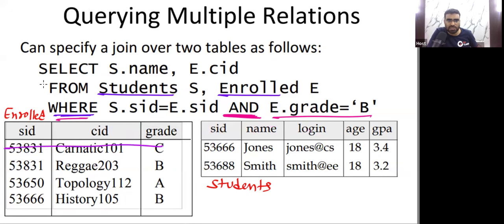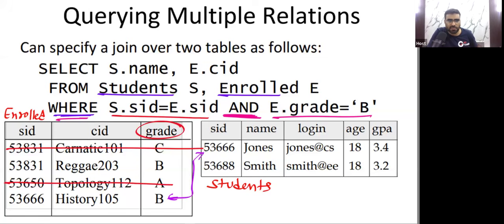So you can just remove these tuples. Yes or no? We want E.grade equal to B. This E.grade must be equal to B. So you can simply remove these tuples. Only these two tuples will be remaining. Now, SID and E.SID must be the same. So you can see this will match with whom? 5366. This will match with this.